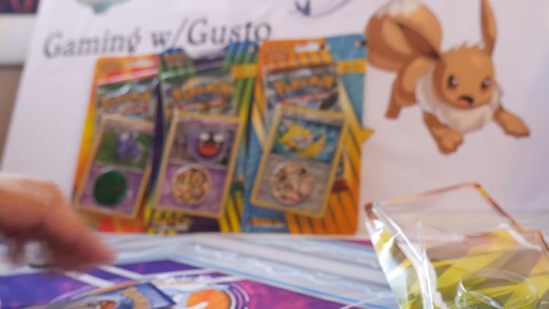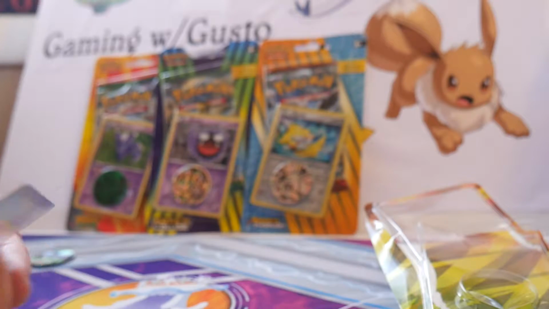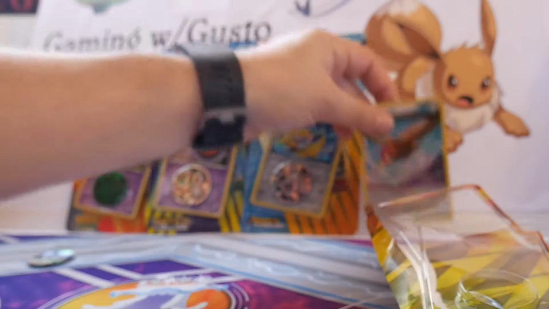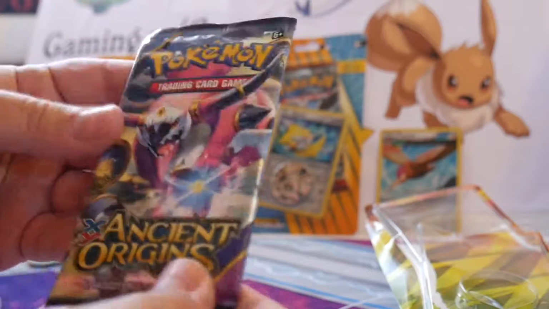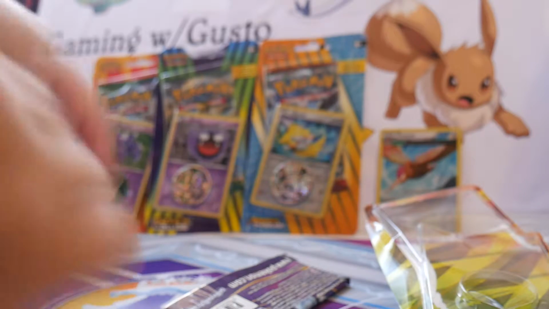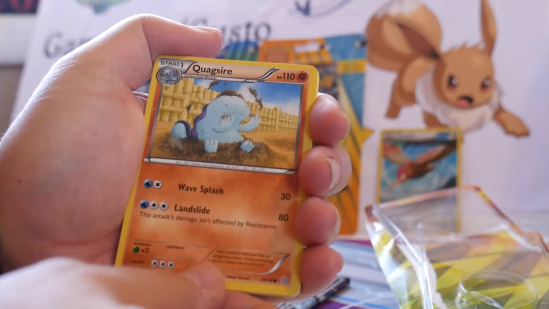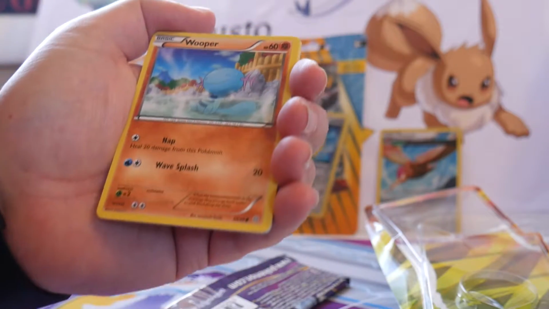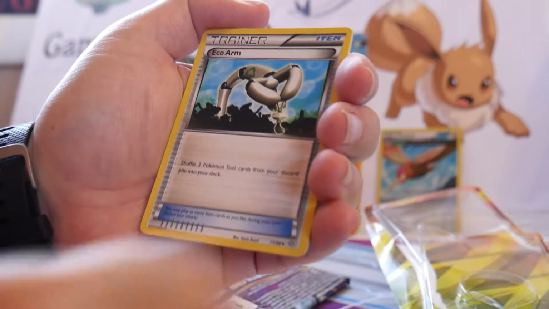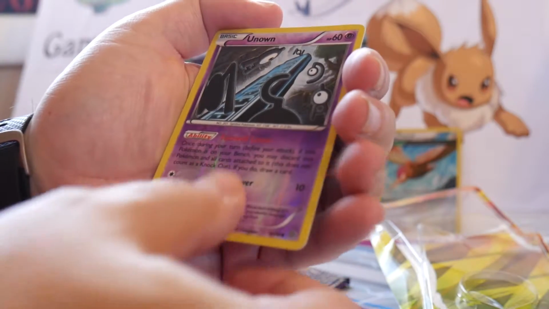Pikachu coin, and here is the Firo promo. And the Ancient Origins pack, which was contained therein. I think it's 3-2 on the XY sets. Quagsire, Spinarak, Wooper, Goomy, Eevee, Bellossom, Echo Arm, Level Ball, an Unknown Reverse, and a Gyarados Rare.